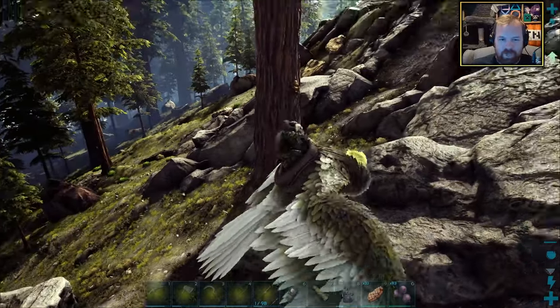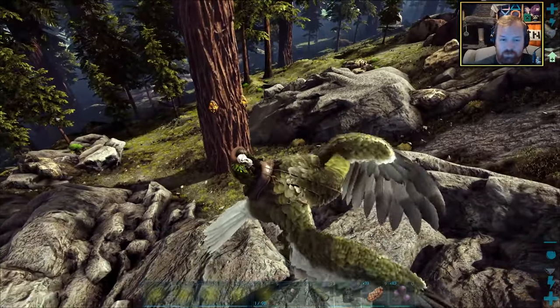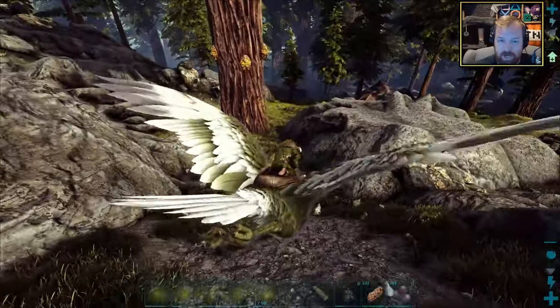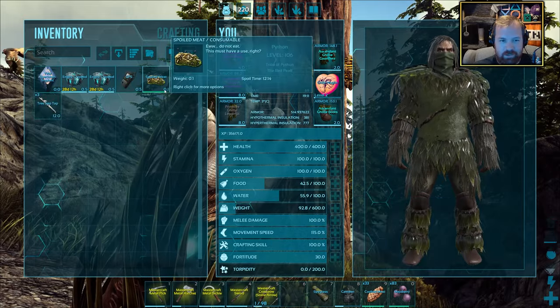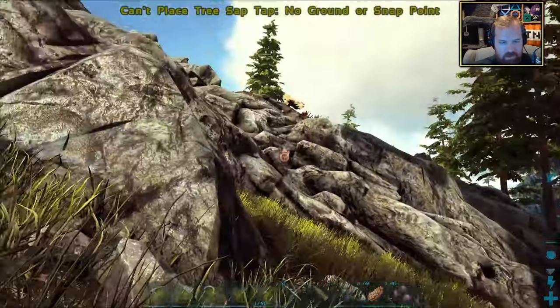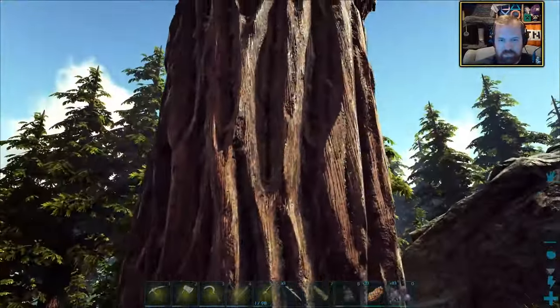Alrighty, ladies and gentlemen, we have ourselves a redwood tree here, and I'm pretty sure this is the sort of redwood tree which we cannot go ahead and chop down. Now, there's only one way to really find out accurately if that is the case or not, and that is to pop off our Argentavis here. We're going to take this off, we're going to put this on, and we're just going to sort of hope for the best. A tree sap thingy.